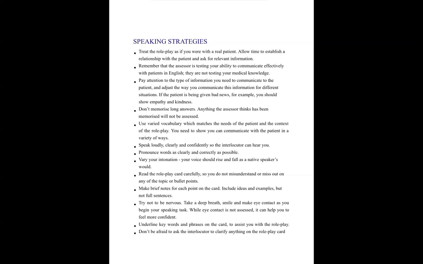Read the role play card carefully so you do not misunderstand or miss out on any of the topic or bullet points. Make brief notes. So you have 3 minutes. You have the role play card. You can do whatever you want within those 3 minutes. So make small notes and have a proper structure, and keep that in mind. And it's just 5 minutes. So what are you going to do within that 5 minutes? Just write it down on that piece of paper and be ready when the 5 minutes starts.